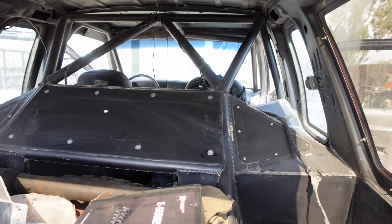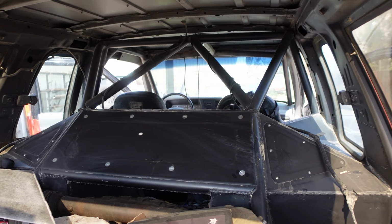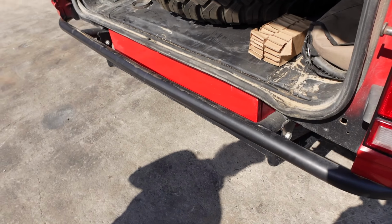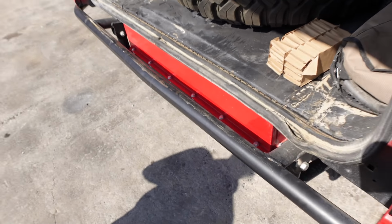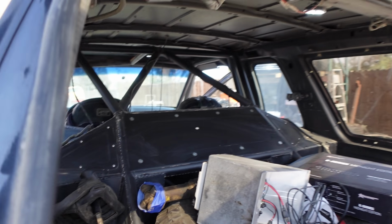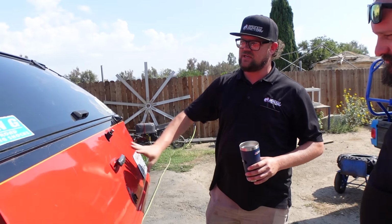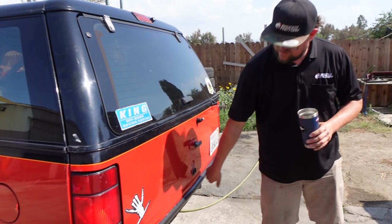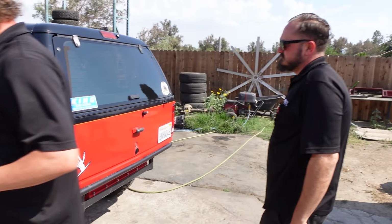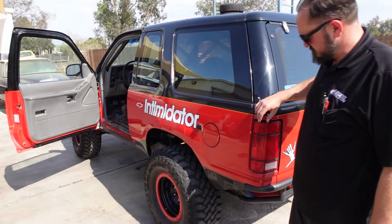For you guys to build this so quick, you got a fully functional cage that ties into the frame. You got your spare back here. Before there was another gas tank, but now you got that cleaned up. I'm actually running this gas tank in the Frontier, man. Perfect, very solid setup. And all the windows are still in this thing, so it looks really cool. It looks almost sleeper-ish, like it just has a lift kit or something. If this wasn't all painted with the graphics on it and was one solid color, you'd look and be like, oh cool, pre-runner, but you wouldn't know everything that's under there.